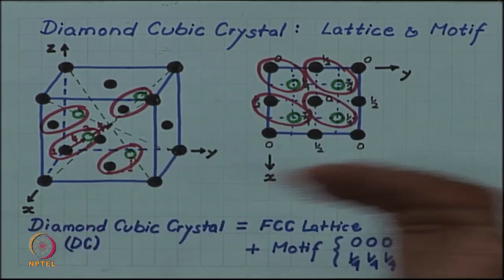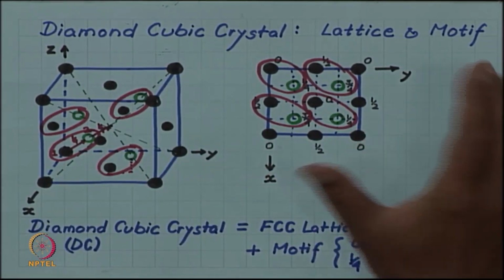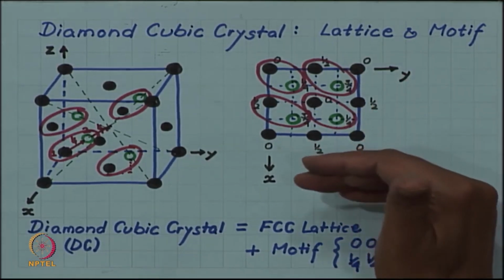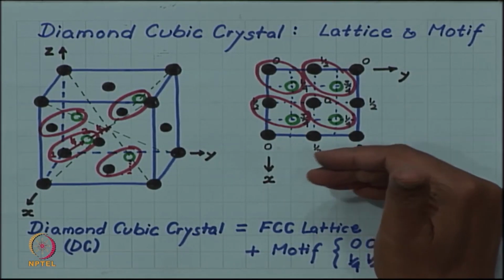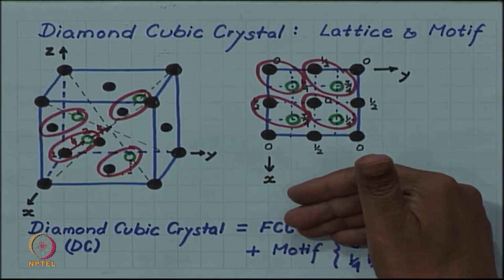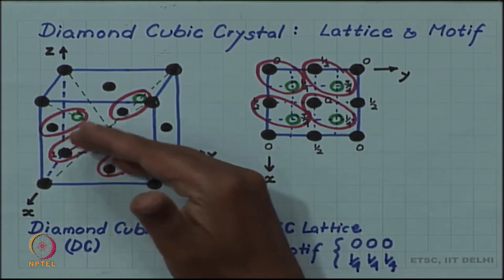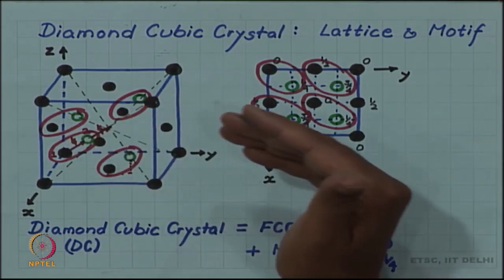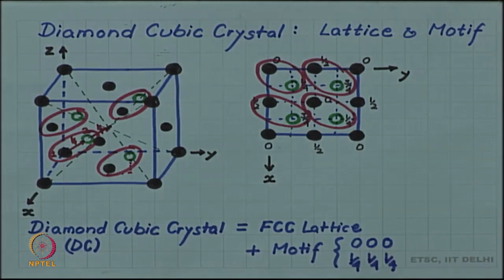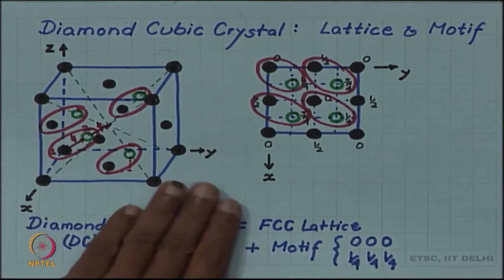The crystal structure is diamond cubic, the lattice is FCC lattice, but unlike we saw in the FCC crystal, cubic close packed crystal. Contrast this with the cubic close packed structure, CCP, which we have already seen, which also had FCC lattice, but it had only a one atom motif, only one atom sitting at the lattice point. In diamond cubic, since additional atoms are sitting beyond the lattice point, we get a motif of two atoms, one at the lattice point and one displaced by the vector 1/4, 1/4, 1/4 with respect to the lattice point.